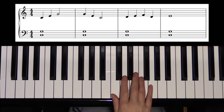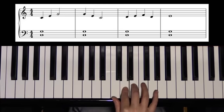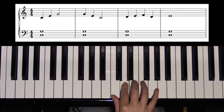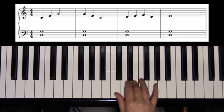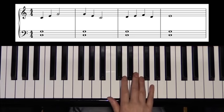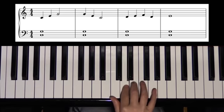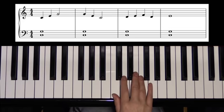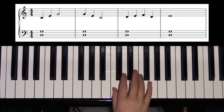We've got D with our second finger. 1, and then E, F, D, and then finishing off 1, 2, 3, 4 on E with our third finger. So bars 3 and 4 are like this. That whole first line goes like this.